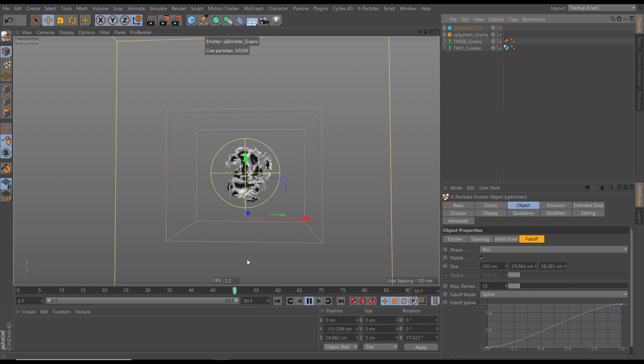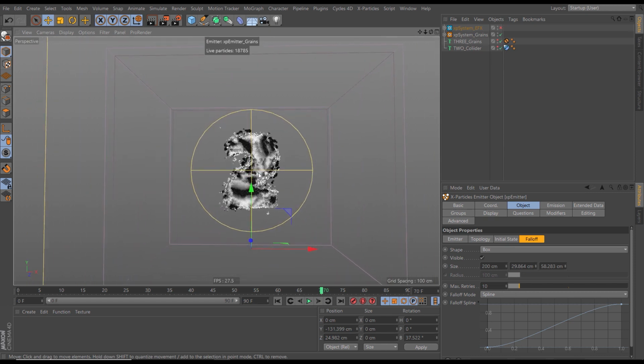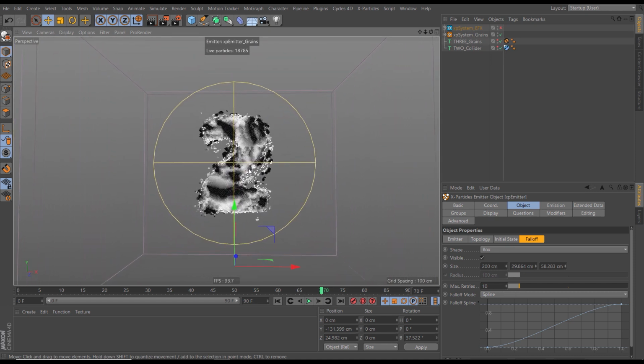Okay, so here we go. So at around kind of frame 70, we have an obvious number 2 forming. And remember, let's put 300 frames in our timeline just for now. So this could be more than enough. Obviously, that's 10 seconds at our frames per second in our project settings.